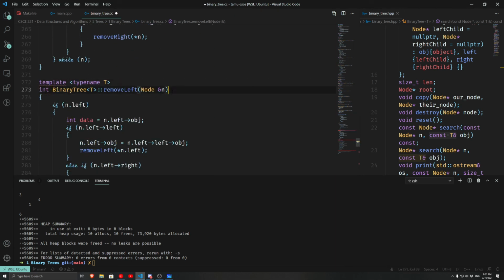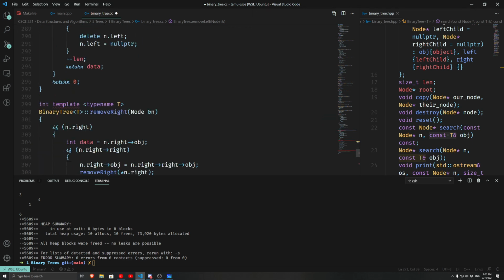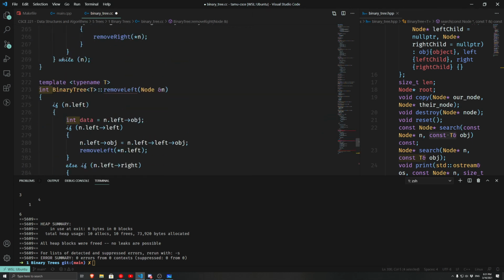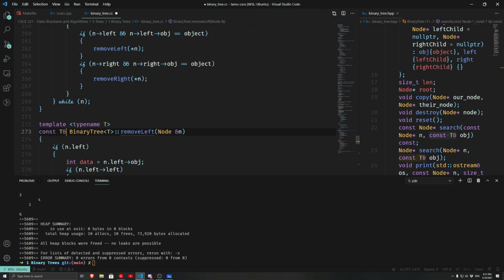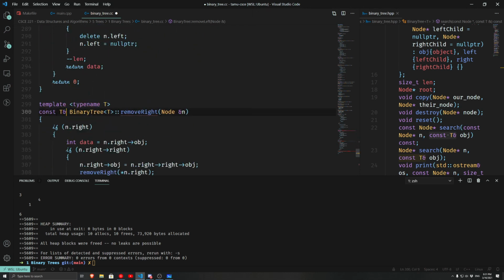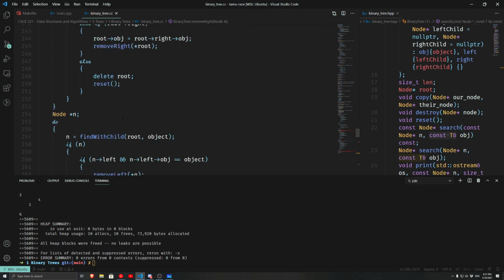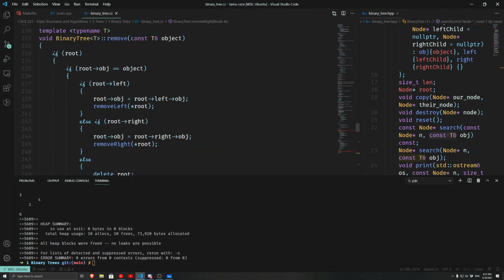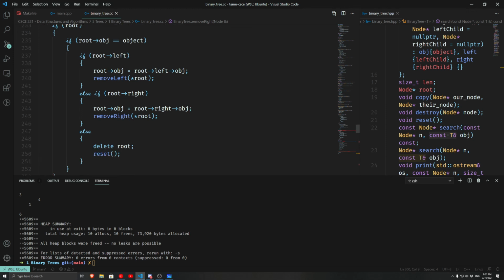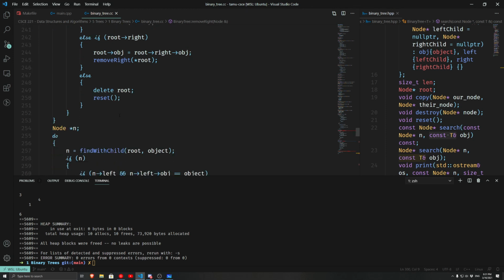This is an int. This is an int, but it's not. And it's not. So now we're returning nothing, but we're still doing comparisons, which is good.